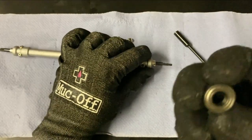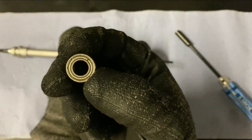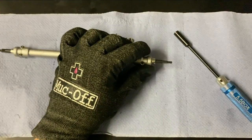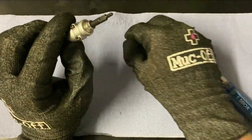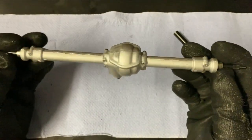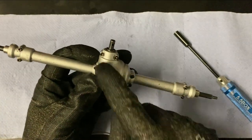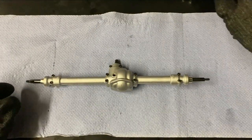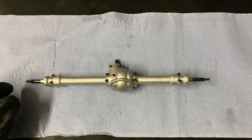So look at this bearing. Once again, pretty good. Just needs a little bit of a clean. We can definitely do that. Put that to the side. So by the looks of it, I just have to take all these little screws out, hex screws out. So let me just get my hex driver out.